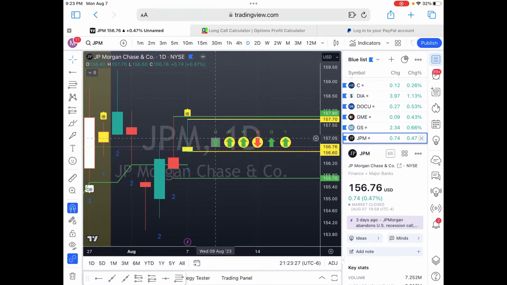Okay. JP Morgan, this is a shooter candle. So we have that big long wick, the body at the bottom, and that wick is at least 2 times the size of that body. Gives us that pure shooter candle. No real wick here, so it looks like a putter or an inverse hammer. More of a bearish setup. So we can look for puts at 156.60, calls still possible at 157.70.